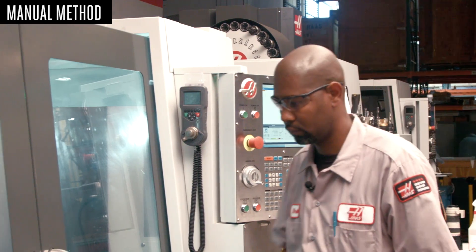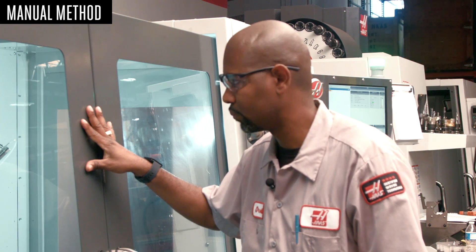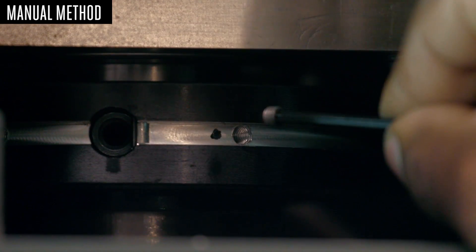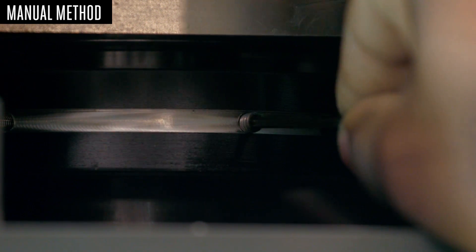Place your hand on the machine enclosure. The vibration will either get better or worse. Try the set screws in each of the six holes and note which hole seems to give you the most improvement.